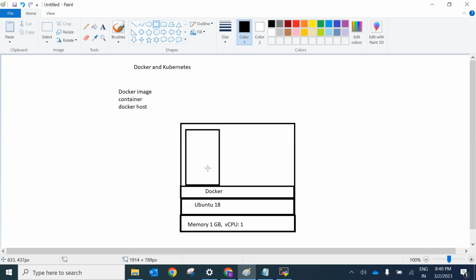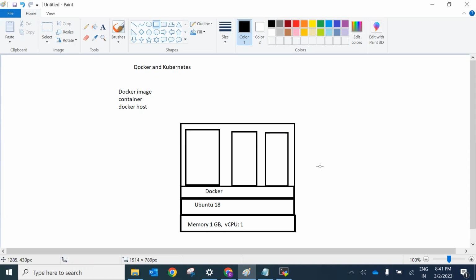For example, Tomcat. Tomcat is an application and it has its own dependencies. If we want to run Tomcat in the container, we should have the Tomcat Docker image. If we want to run an Ubuntu environment as a container, we should have the Ubuntu image. If we want to run an Nginx server, we should have the Nginx Docker image. If we have the Docker image for the particular container, then only you can create the container from the image.